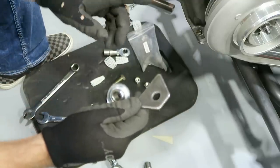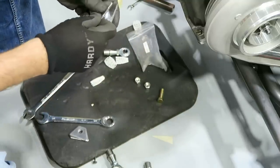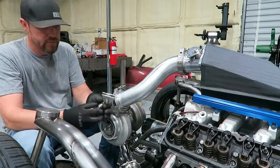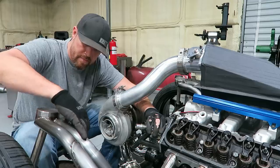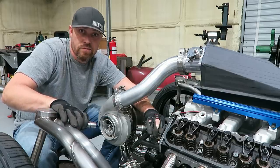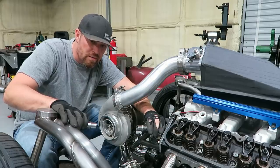The ones that go on the frame or on the motor side, the engine side, won't need any spacer in there, or at least I don't think they'll need a spacer. So we'll try them out just like this. All right, now I just need to determine what length of tubing I need, or pretty close to what length of tubing I need. So let's see here. This is when you need three hands. Do me a favor, measure that distance right there. Looks like maybe 10 and 3/4 inches, 11. We'll go with that. I'll just cut it, we'll find out.